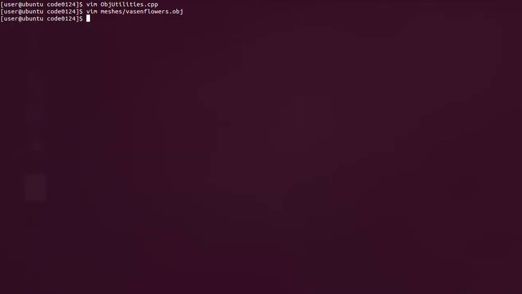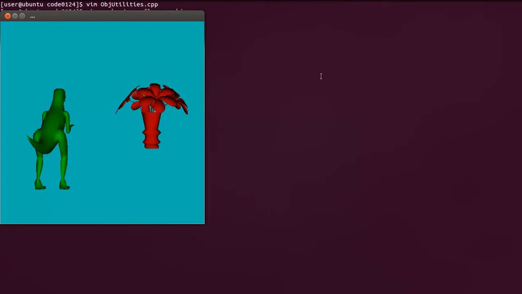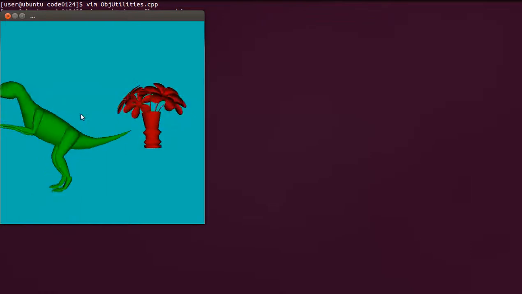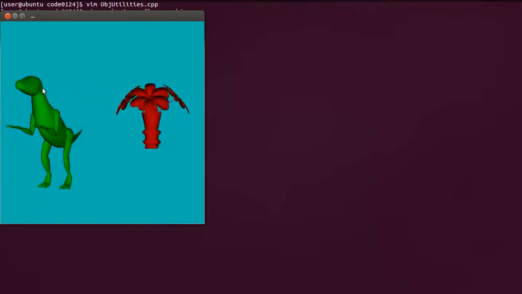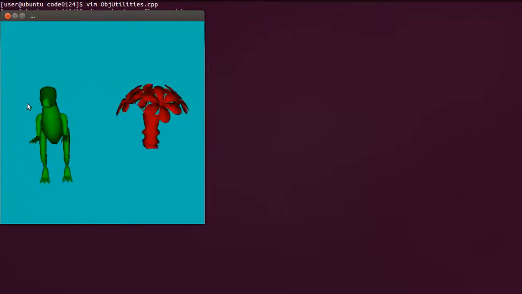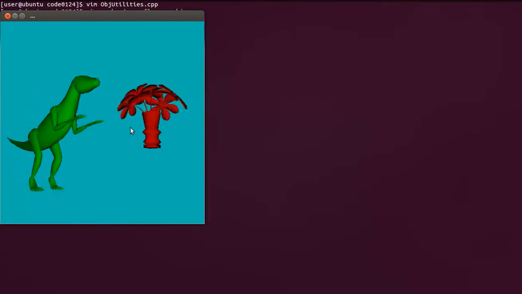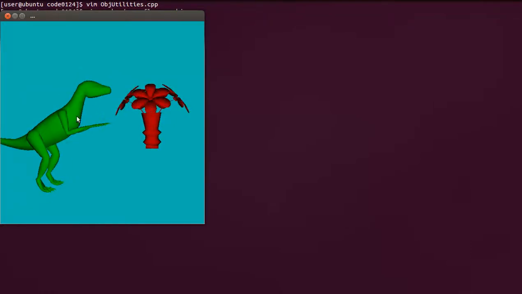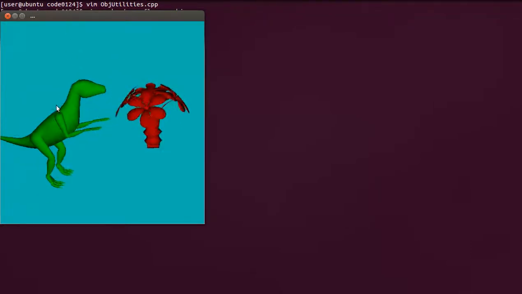Anyway, so if I run this guy, as you can see, here's two little models that I loaded in. These are actually a few of my experiments from, I want to say like 5 or 6 years ago, messing around with Blender, just in some forgotten folder on my computer somewhere. So I decided to dig them up and use them again.